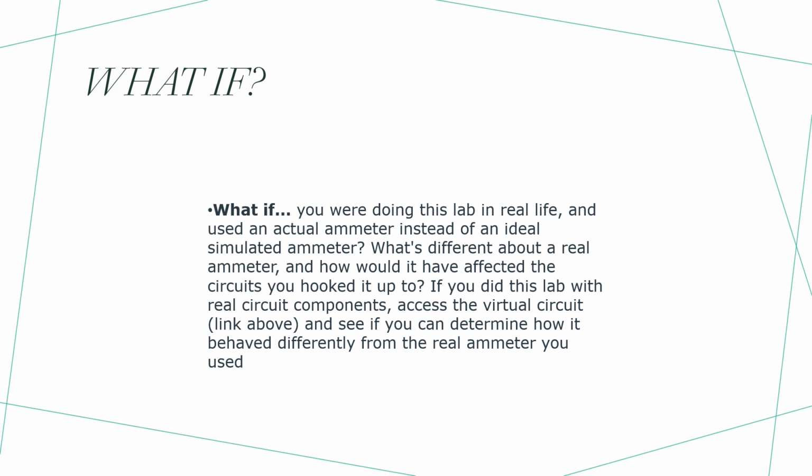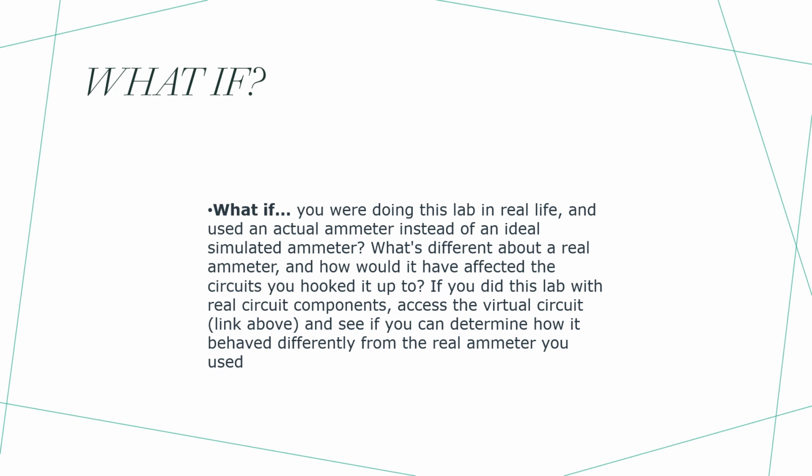What's different about a real ammeter? How would it affect the circuits you hooked it up to? Well, as I said, it's going to have some resistance. It's not going to just magically fit in there and change nothing. If I did this lab with real circuit components, it would behave differently because it might not be as exact. In this lab, we have pure copper wire, it's exact. It's on a simulated website.